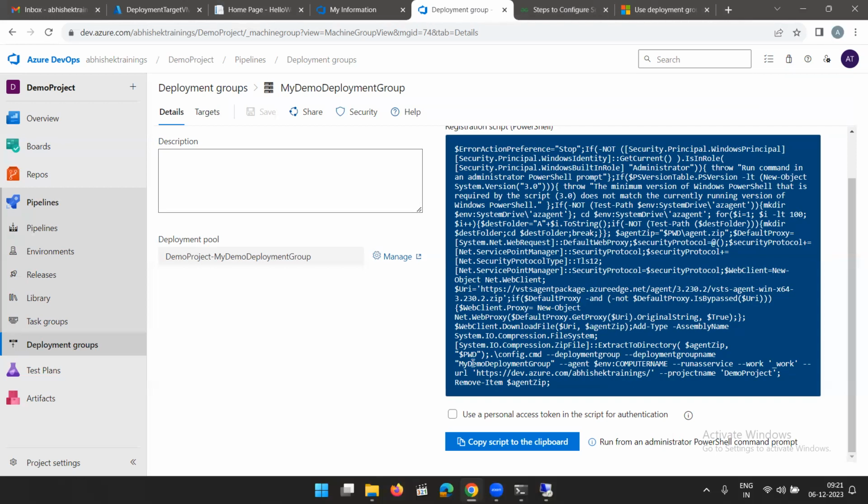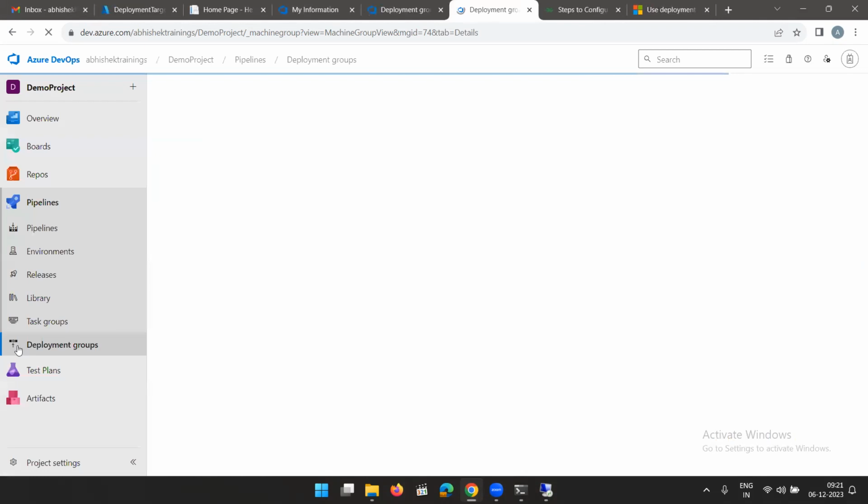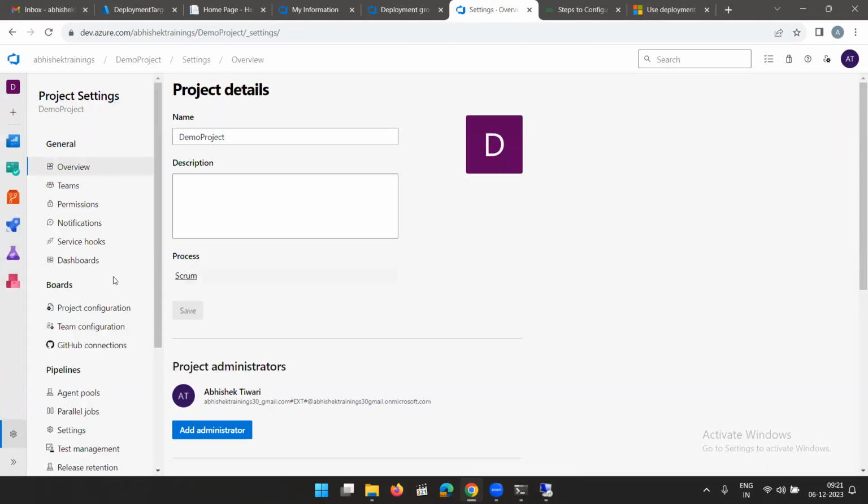It will ask you. So if you use a personal access token, where is the personal access token? Just go to the settings. Just go to the project settings here.